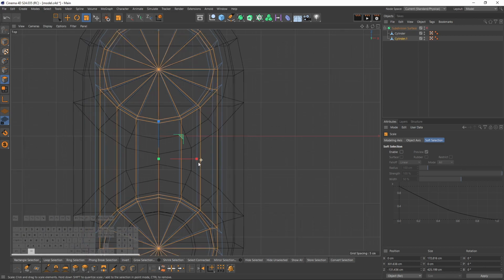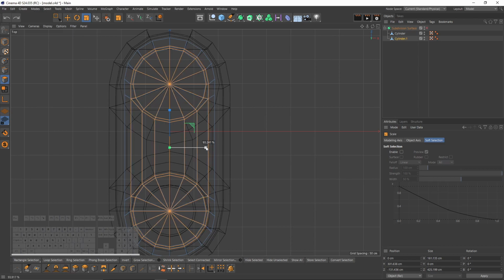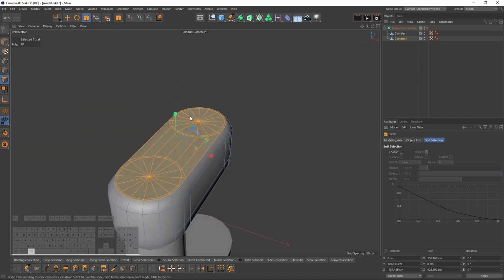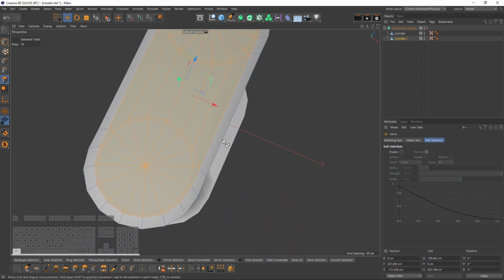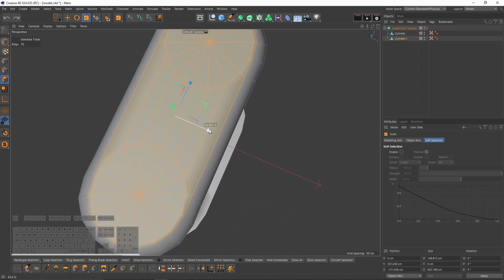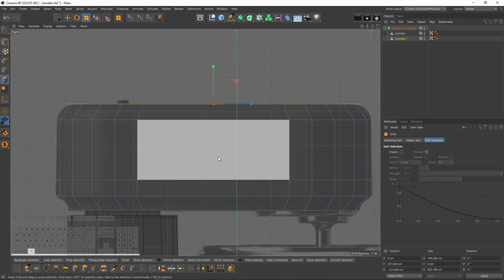And the second one, I will only scale the x-axis. And I think I scale them more. I think this is gonna be enough.